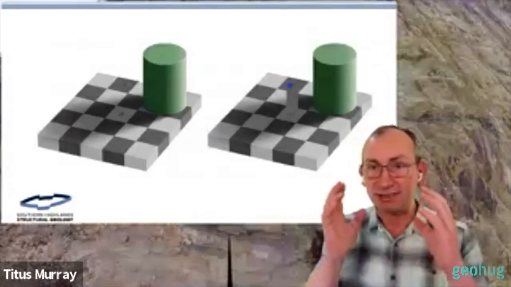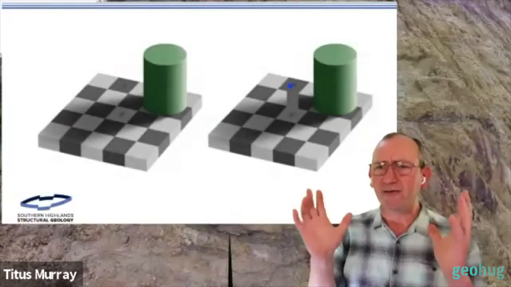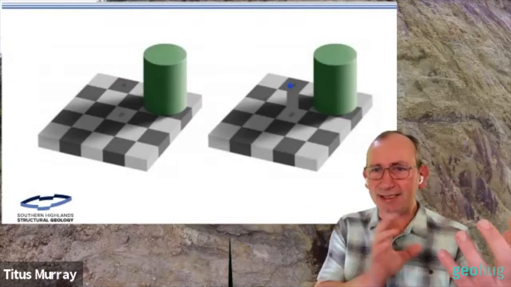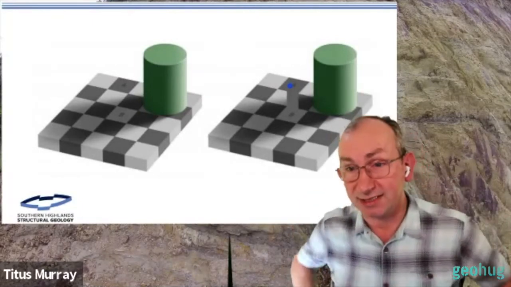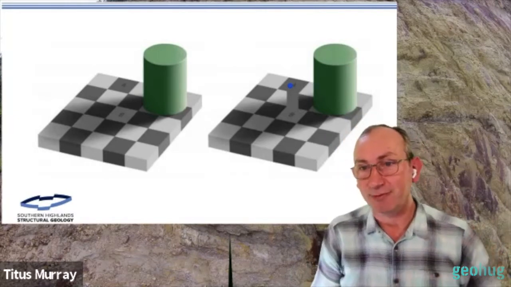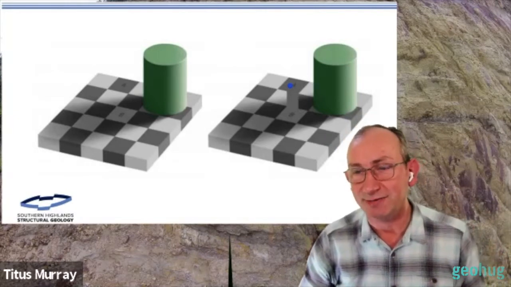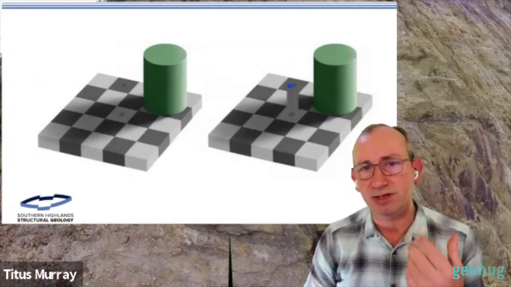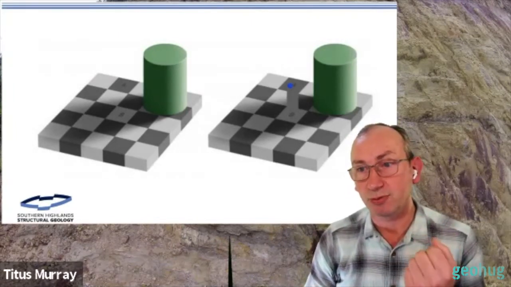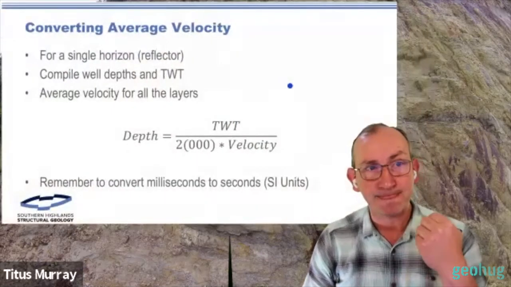And your brain's going, yeah, I know it's a chessboard and I know I've got a shadow. But the artist has actually tricked us. And the way we look at stuff really makes a difference on how we interpret. And we have to be quite quantitative a lot of the time, especially when we start looking at these colors and looking at all these squiggles. So it's super important to start to think about how you're doing that.